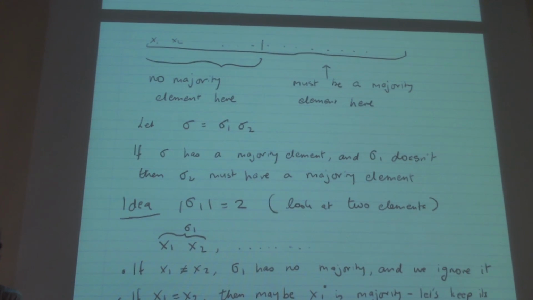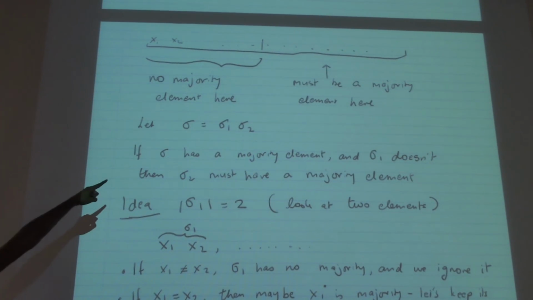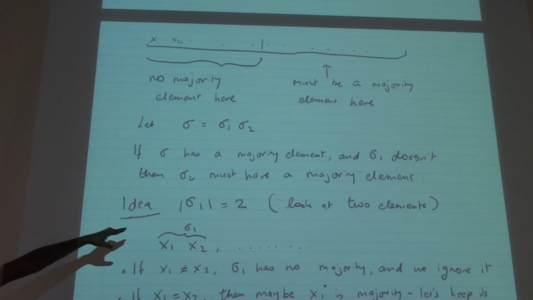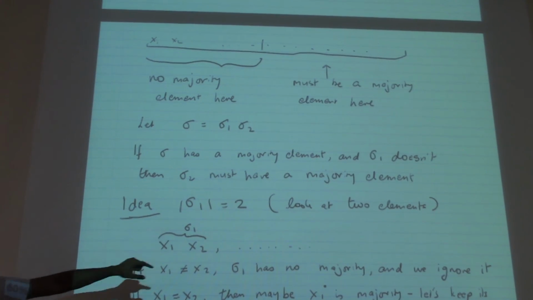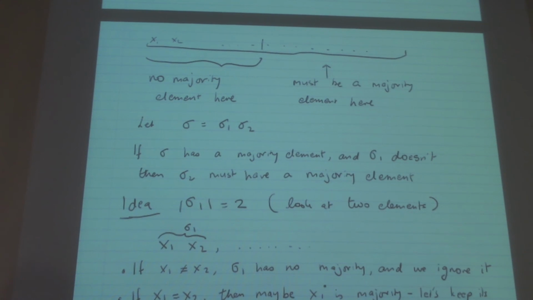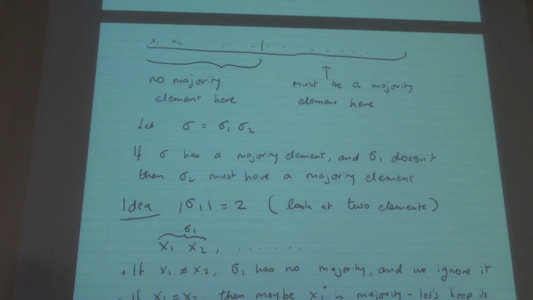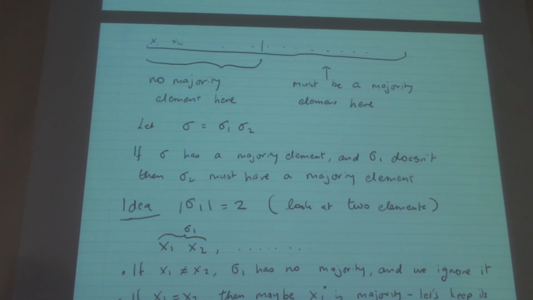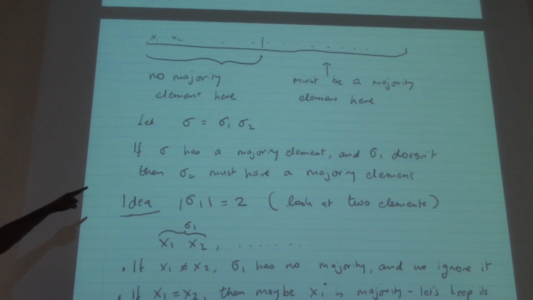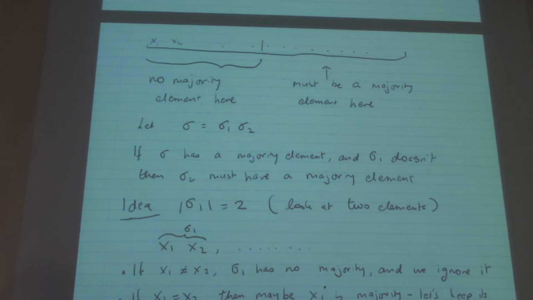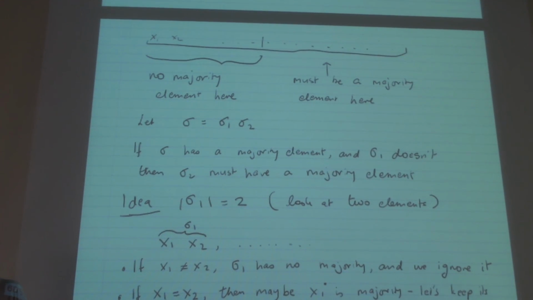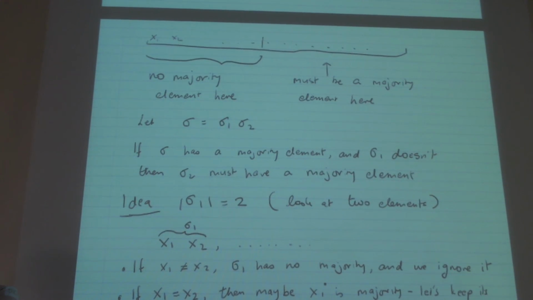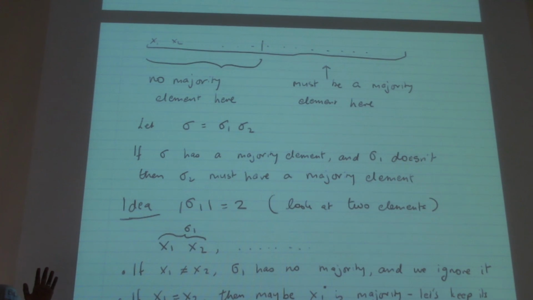And the key point here, and this is something that a couple of you were alluding to, is that sigma 1 can be of length 2. This is true for any sigma 1. So I think you were both talking about the same thing. Imagine I have just 2 elements in the first set. If I take a 2 element sequence, can I tell if it has a majority or not? Well, if it's the same element occurring twice, then yes, it's a majority. If it's not, then it isn't. Okay. I just said if sigma 1 doesn't have a majority, then sigma 2 must have the majority element. So if I read 2 elements and they're different, it doesn't have a majority element, I can ignore it completely. Just throw it away. So if I take the first element, take the second, and they're different, act as if they were never there. They cannot be part of my answer.